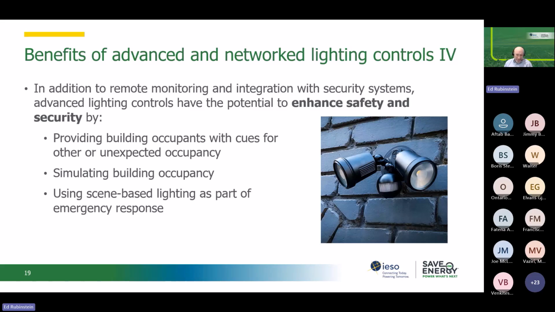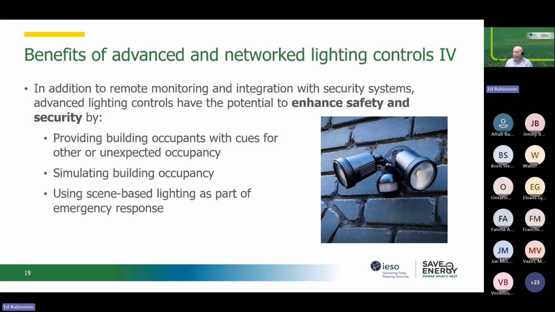You can also see simulating building occupancy. So I remember, as a kid, we'd go away and my parents would put a timer on the lights so the lights would turn on at nighttime and then they would turn off when everyone's supposed to go to bed, making it seem like there's someone in the house, right? Same thing with larger buildings and advanced lighting control systems. You could kind of emulate there being occupancy there. So people from the outside, they don't know if there's someone there. They just see the lights turning on and off, and they could say, hey, I'm going to stay away from that building because it looks like there's someone there.